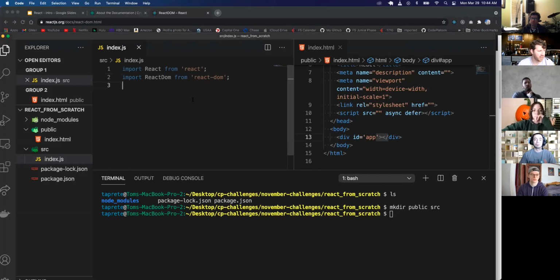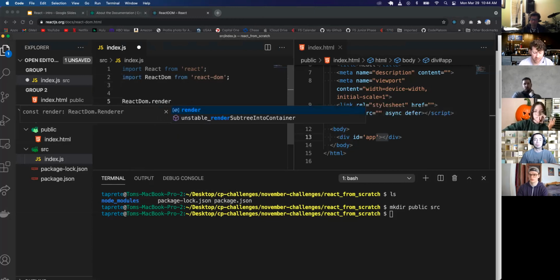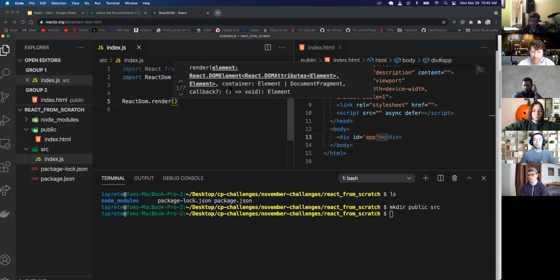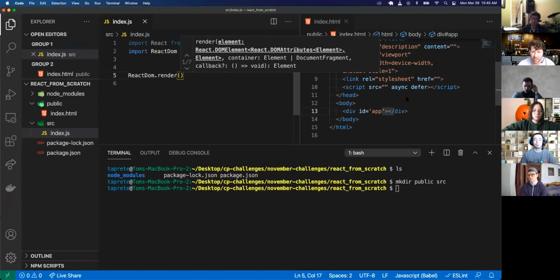So I'm going to say ReactDOM.render, and this render method takes in what element I actually want to render to the screen, and then where do I actually want to render it inside of my HTML file.